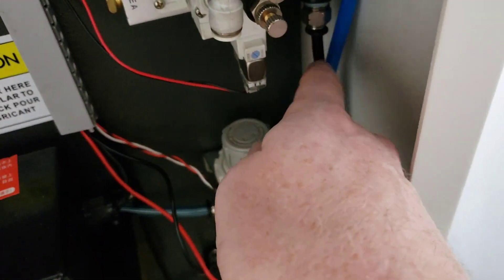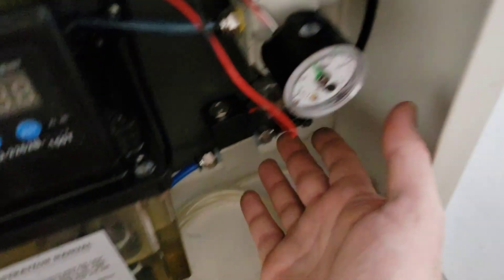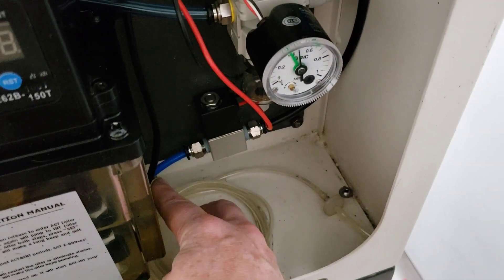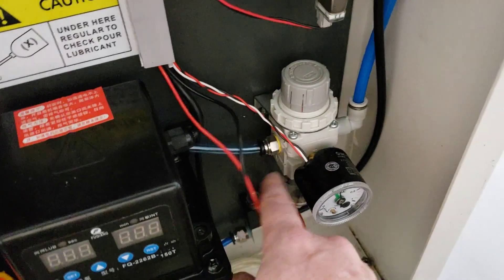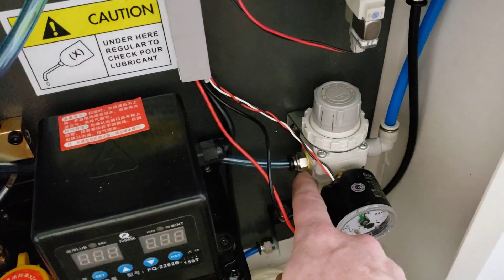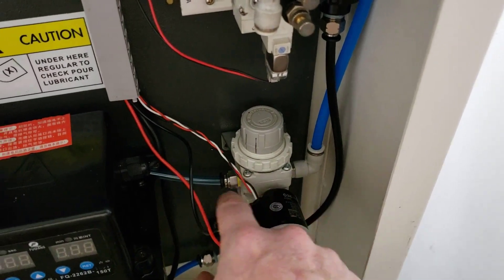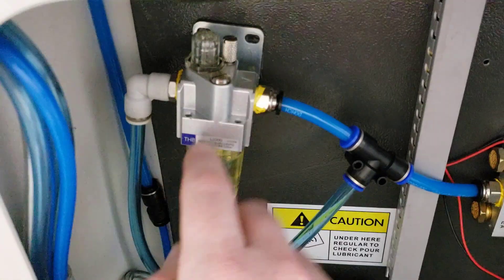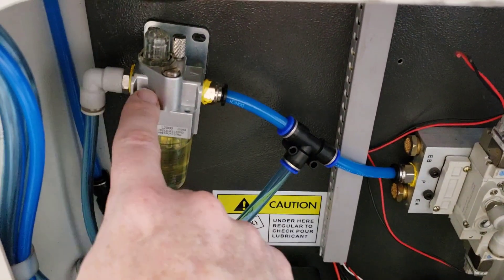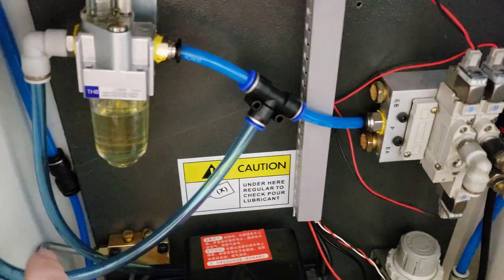Now that comes down and converts to quarter — so now that's a quarter OD instead of 5/16ths OD. Then it comes down and around. This is a 12-volt solenoid — I think it runs at 10.5 volts or something, but it's enough to actuate a 12-volt solenoid. And then that's the factory hose there. The manifold is replaced with a 5/16ths to quarter MPT. The factory from Skyfire uses a regulator that is MPT-threaded — quarter-inch MPT. So it comes off of there, comes up, goes around, goes into my oiler, which is actually just double-stick-taped on for now. Then this T goes to the factory power drawbar hose.